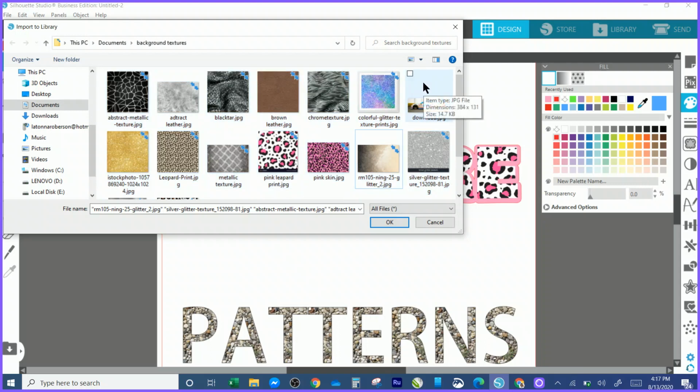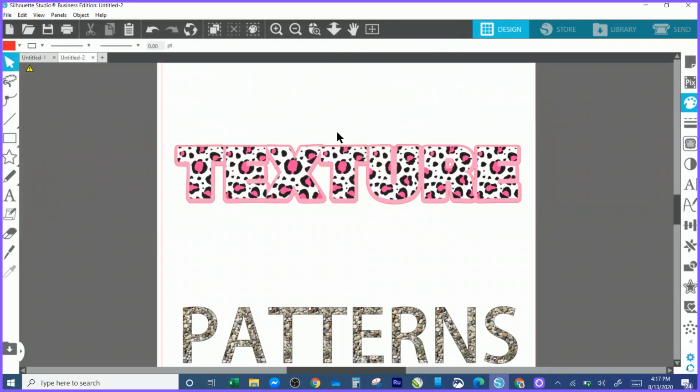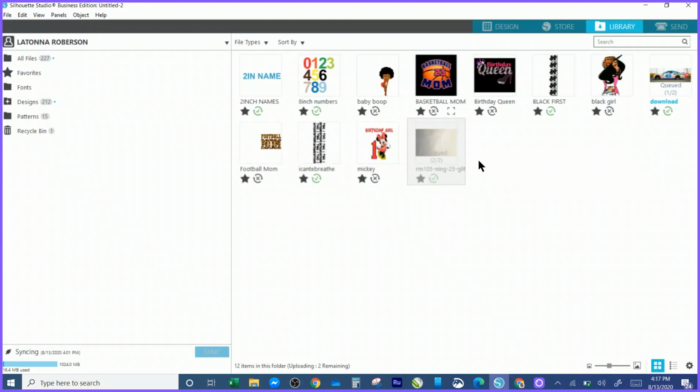I don't want to do that. I'm going to hold down control because I only need to. I wonder, did I already put this one in there? I don't think I put that one. I think I did. Okay, so I'm just going to hit OK. That's going to import it into my library, but it's going to put it over here where my designs are.